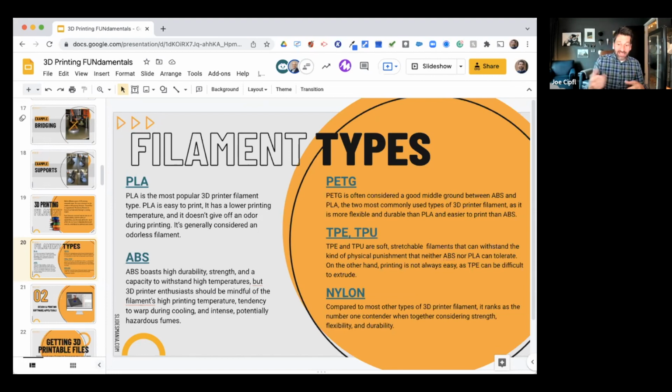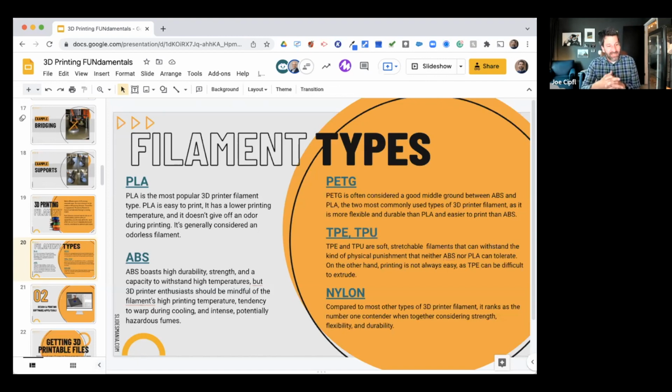Okay, Nick asks, is the PLA Plus worth the extra cost? I don't know yet, Nick. I will after I do some testing on that PLA Plus. I've been using the Overture brand on Amazon. So the Overture brand standard PLA is about $21 to $23 a spool, and the PLA Plus was $28 a spool. So it wasn't that huge of a price difference.